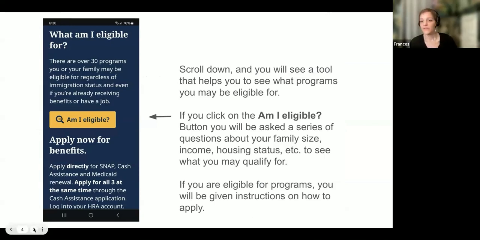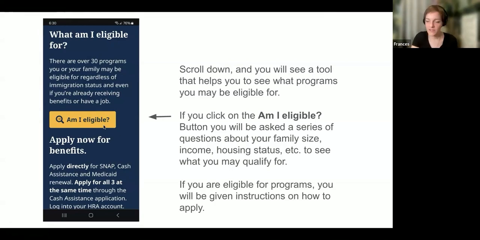They want to know if you have dependent children or older adults in your home. That would make you qualify for different sorts of benefits. So it's just to get a sense of who makes up your household in order to know what you qualify for. It's a few minute process, but it's definitely worth trying if you think you might qualify for something you don't know about. It's worth taking a look at.